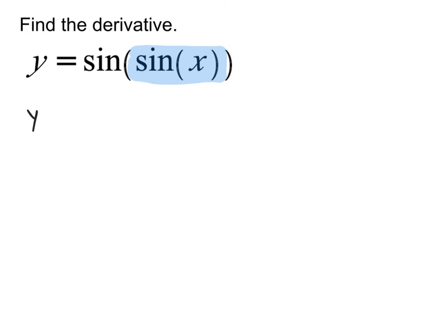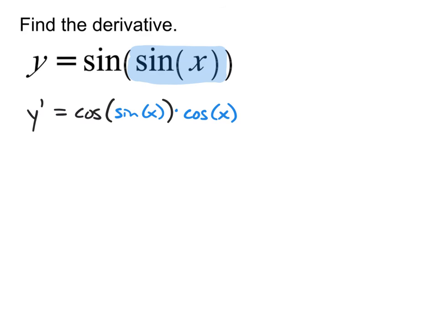So when we go to find our derivative here, y prime is going to equal derivative of the outer, so derivative of sine is cosine. But of course, it's not cosine of x here. It's cosine of the inner function. So it's going to be cosine of sine of x. Whatever was on the inside stays on the inside. I now multiply that by the derivative of the inner function. So the derivative of sine, that is cosine as well. But since I'm just now finding the derivative of sine, notice it's just of x. So it's cosine of x.